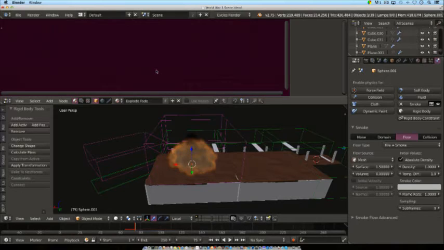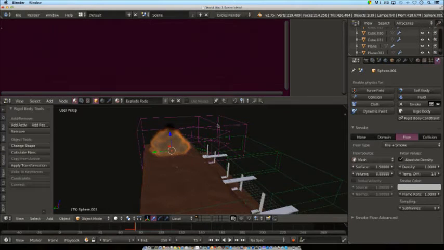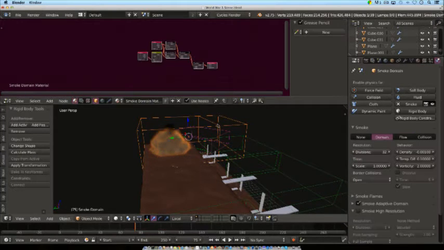If you have just fire and no smoke, it computes quite quickly, which is really weird, because you'd think they'd be about the same, but it's not.